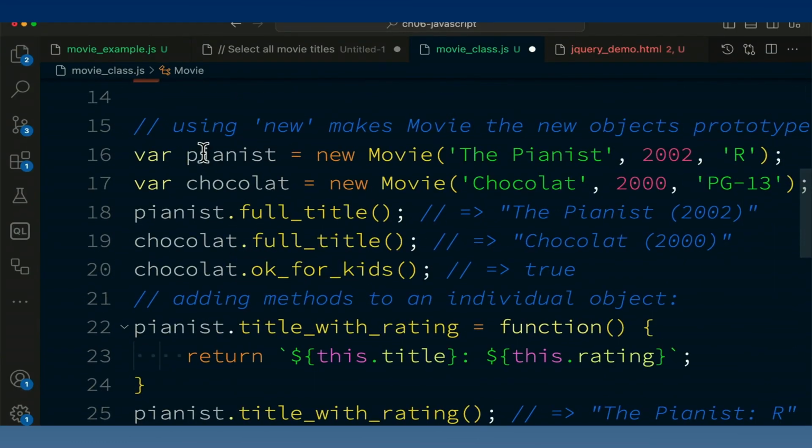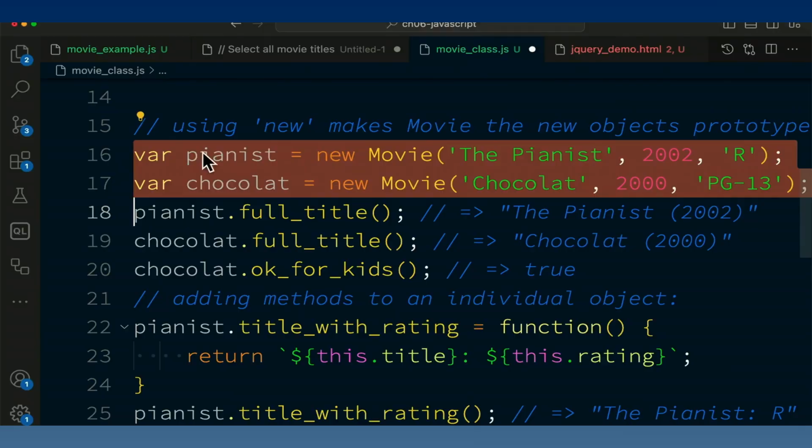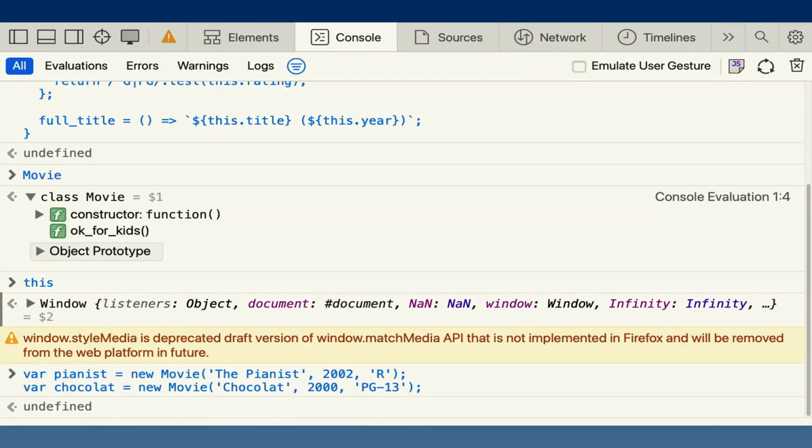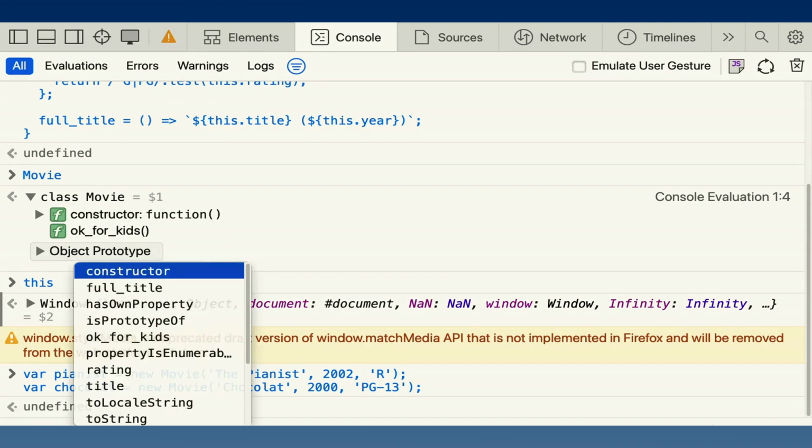So let's see. What are some of my movies here? Why does it not pop up my inspector? So I can declare new movies using whatever variable syntax I want. But in this case, it's important that I say new Movie. And the arguments for this version are a title, a year, and a rating. So I could say The Pianist. And what's nice about this, you might have noticed browsers autocomplete things. And I can call methods on here.